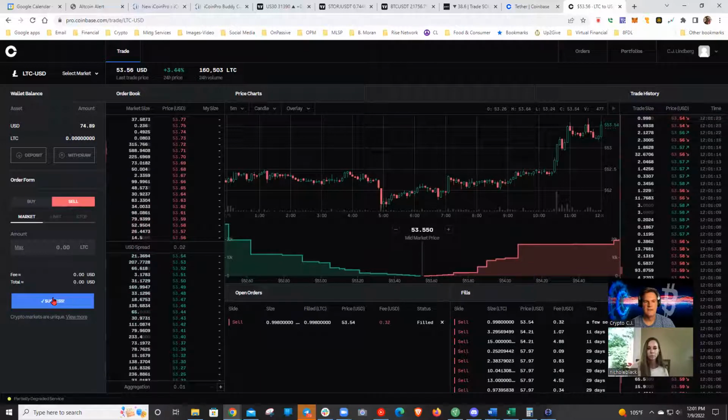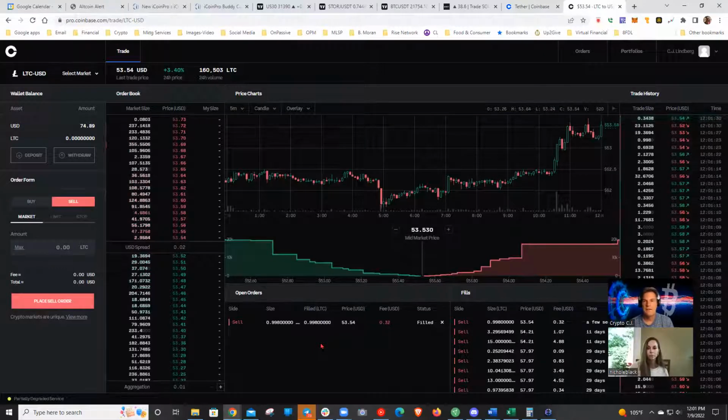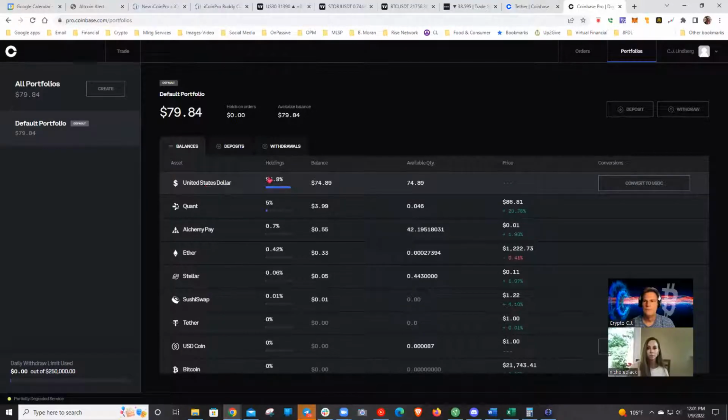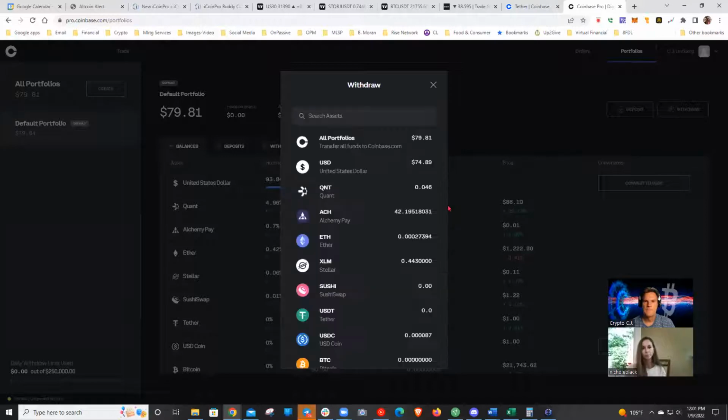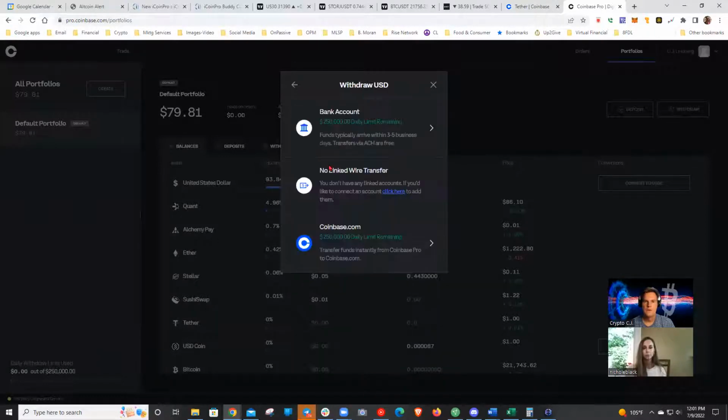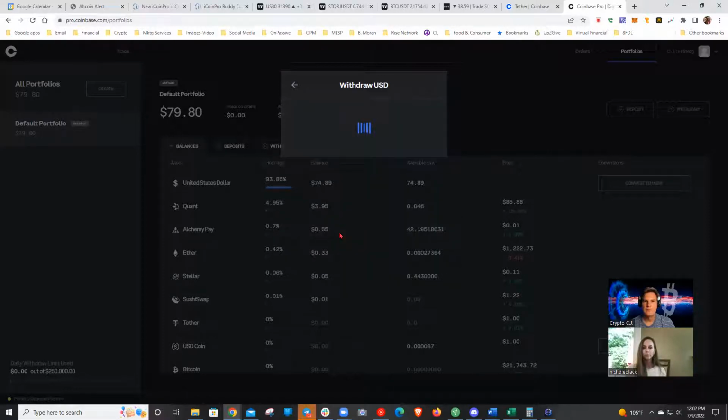And it's filled immediately. So now I'm going to send the USD from Coinbase Pro over to Coinbase and from Coinbase to my checking account. So actually, I should go withdraw first, and then USD will come up. Click that on. I'm going to withdraw it to Coinbase. Not my bank account from here, not a wire transfer, but to Coinbase.